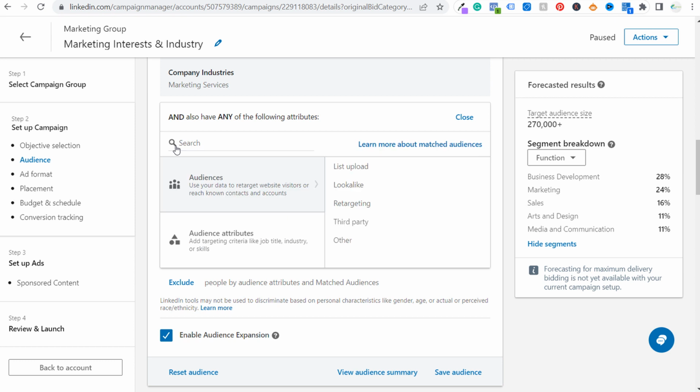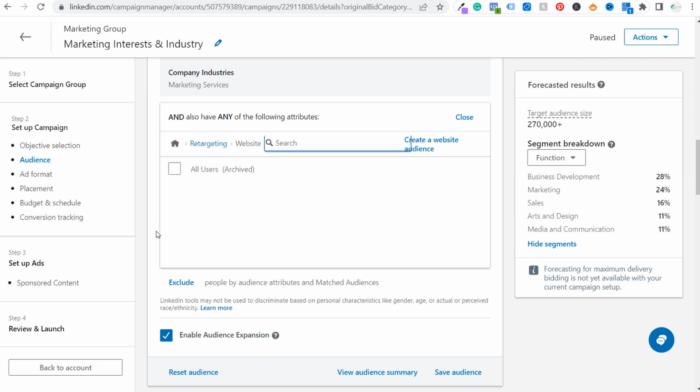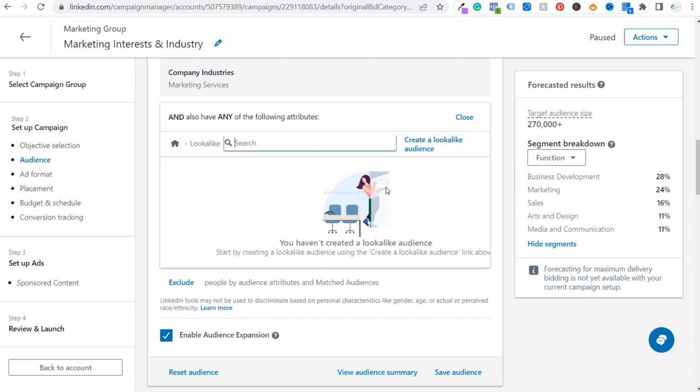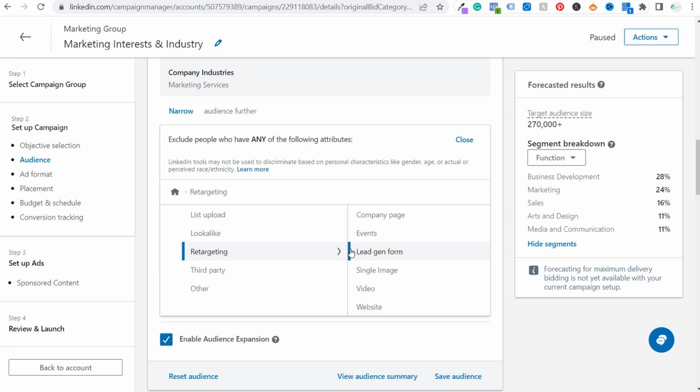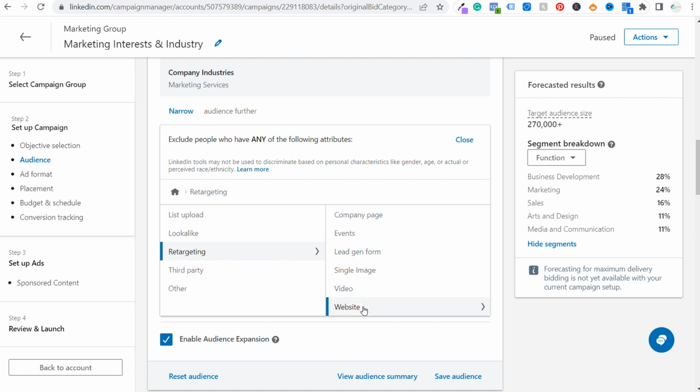So for example, if we come back here and we create a retargeting audience for our website, all users who have visited our website. If we create that audience, what we can do is come back over here, go to lookalike and create a lookalike audience based on the people that are visiting our website. Now, these audiences are going to perform the best for you in terms of conversion. So if you're trying to drive direct conversions and you're trying to reach people who haven't converted yet, one of the things you can do is exclude people using a retargeting audience that have already converted on your website.